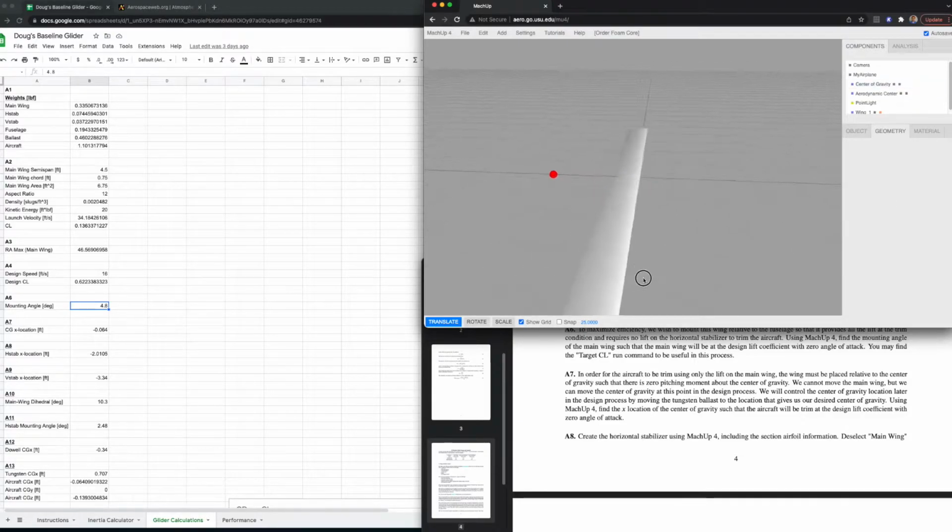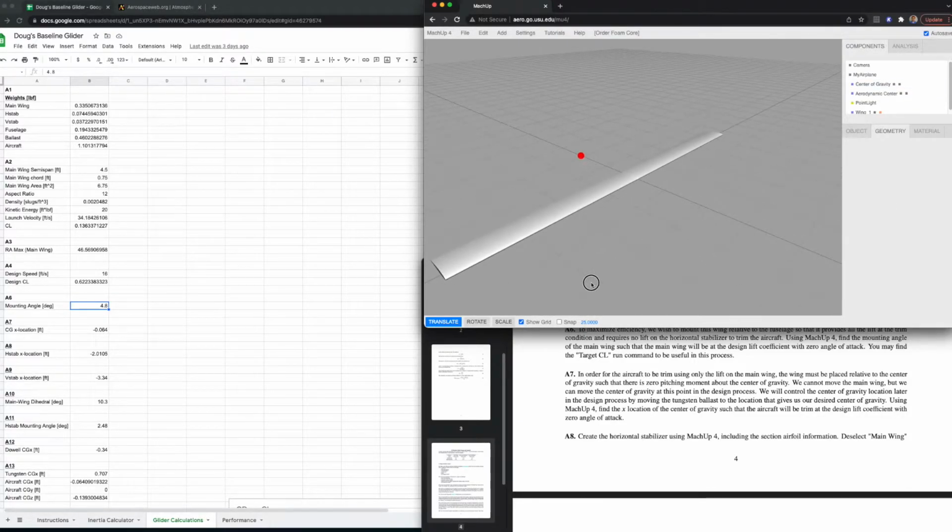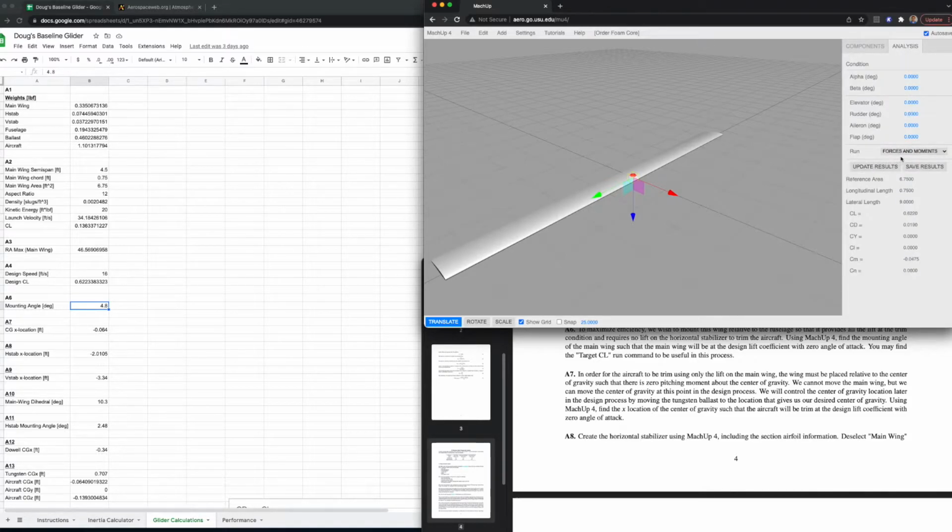We can say, I'm going to have my center of gravity be clear back here, and later we can move that by moving the ballast around on the aircraft. So really we can choose any location for that center of gravity at this point in the design process. But I'm going to set it back to 0 for just a minute and see what happens on my forces and moments. I'll just run it anyway. Okay, update results.